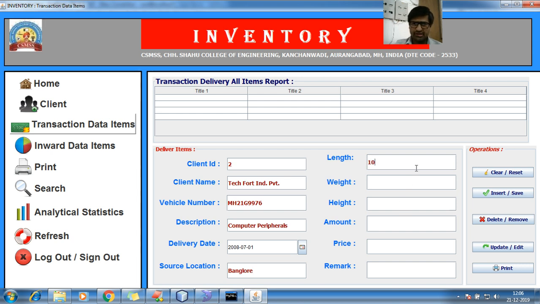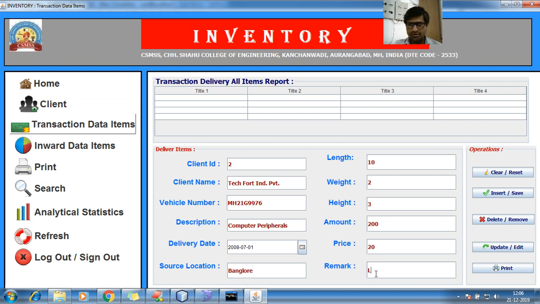Length dummy length, weight 20 kg each, height don't know exactly but somewhat dummy, not 20 kg, it's 2 kg each. Okay, in tons now, 2 tons, then amount maybe 2000, price 20 each, in dollars.